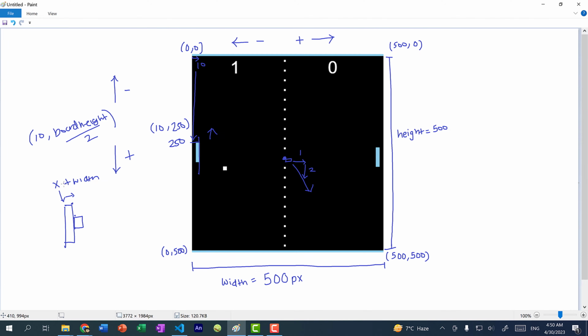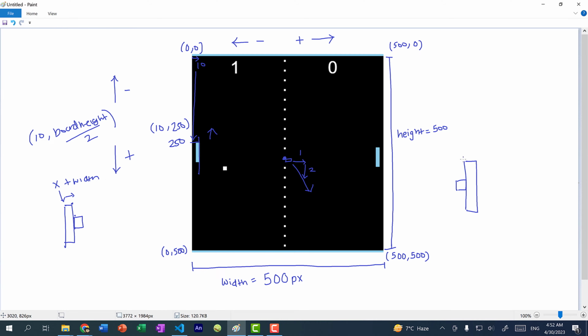So we want to make sure that the width plus x is touching the left side of the ball, which is just ball.x. And for player 2, and so for the right side, it is something similar, but the ball is on the opposite direction.